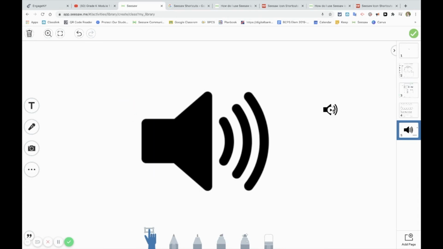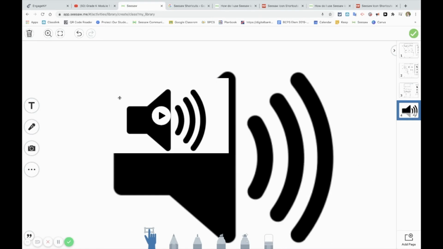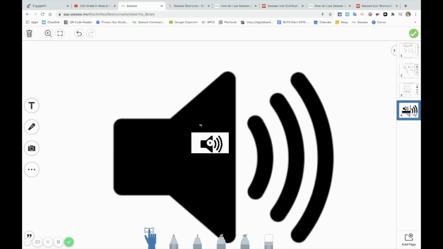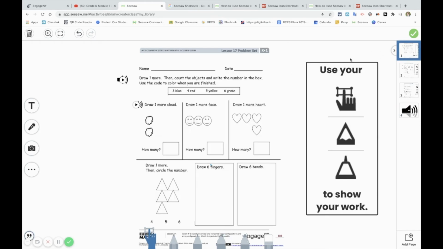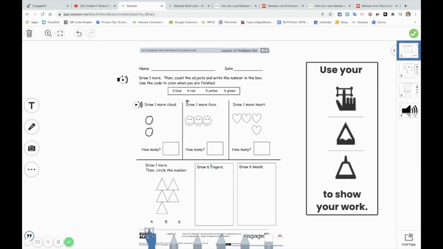Return to the last slide, and here's my image. I have to choose to delete it so it won't show up when I do the next recording. So a couple of things that I'm thinking as I make this activity is that if I wanted to put small directions next to each of the parts of that first page, even though I've made them smaller, when I copy that small image and put it into the page, it's going to start to cover some things up. Like I can't put it right here without covering something else up.